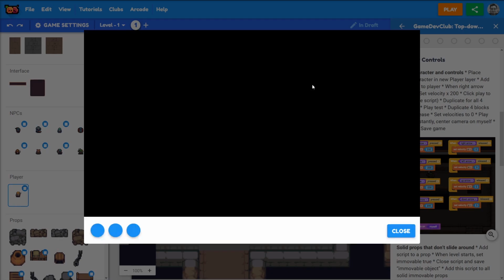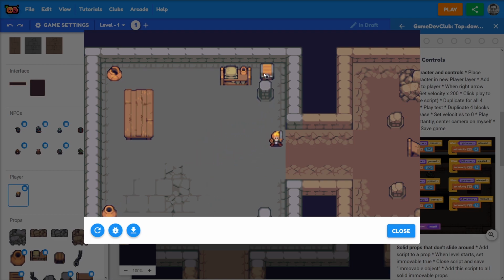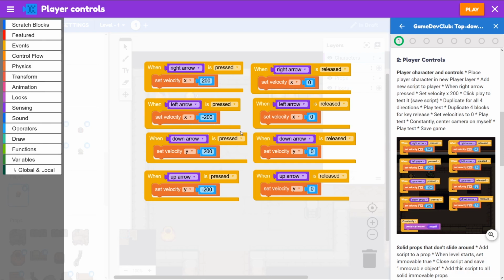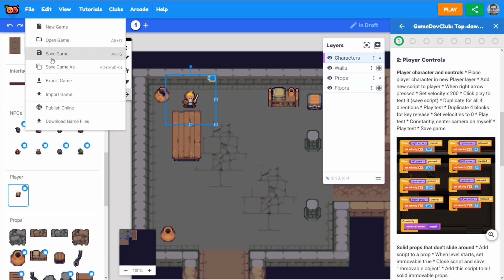Let's play that. And the movement feels a bit better. Still push things around. We will fix that next. And if I go and collide with a wall, you'll probably notice you can pop through it. So let's do the wall glitch first, and then we will do the non-collidable objects. Let's close that. Now we'll close out of the script, and we will save this game. File, save.